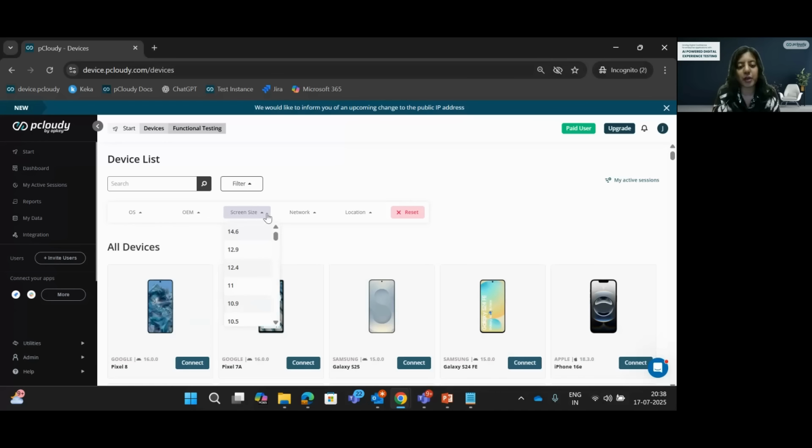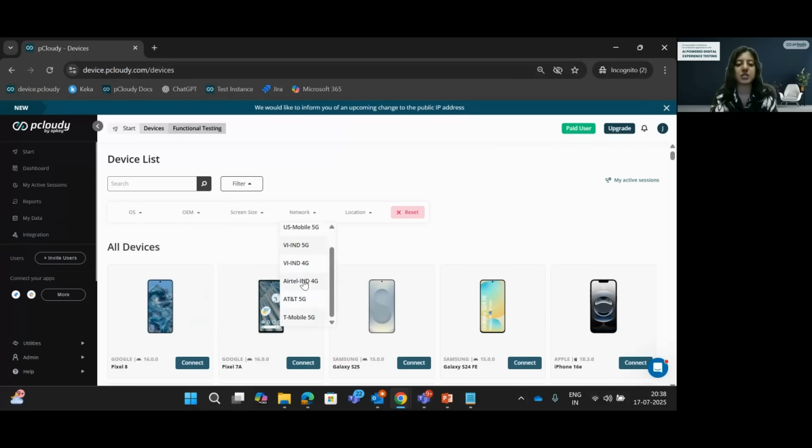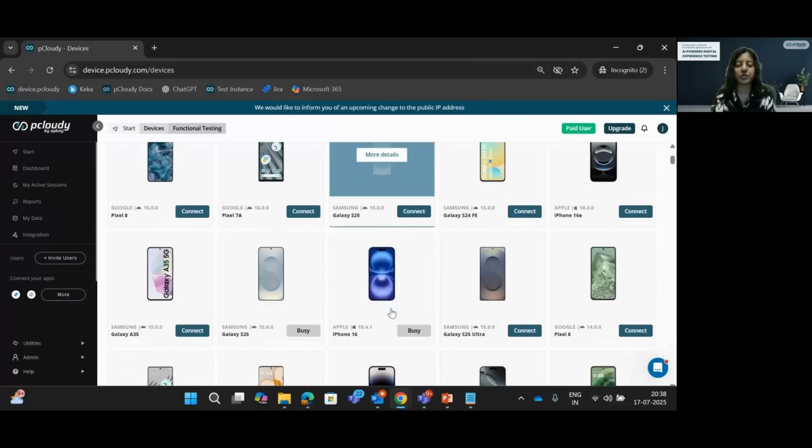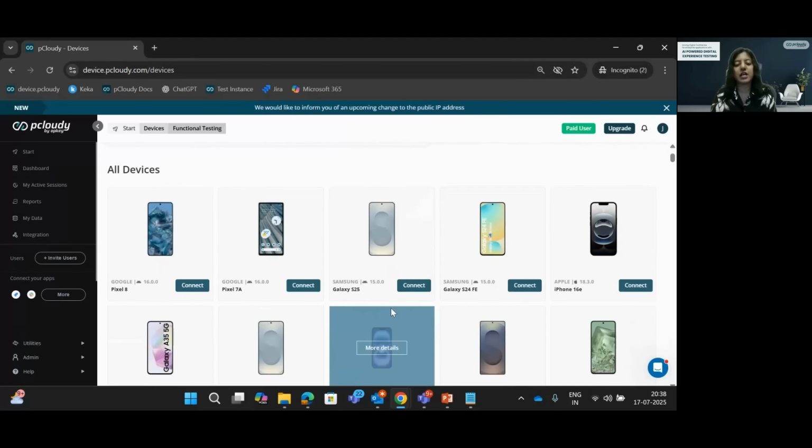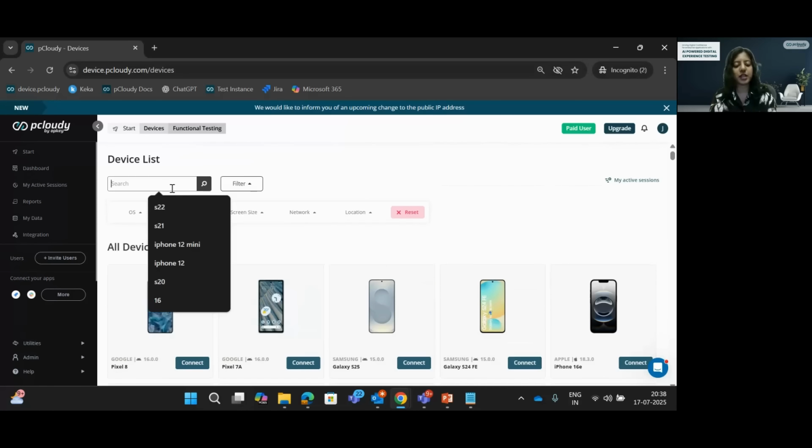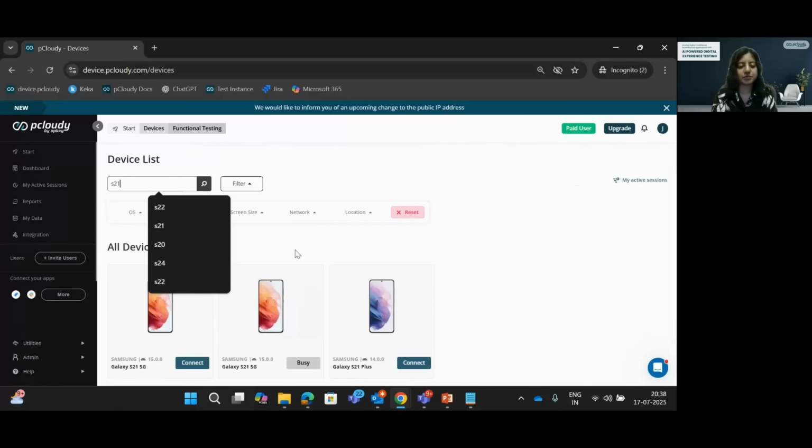You can also filter by screen size. We have SIM card enabled devices, so you can do OTP-based and SMS verifications. And we have multiple geographical locations, several in India, as well as the US, Singapore, and the UAE. This gives you an idea of the level of device coverage we have. You can simply connect to a device of your choice.